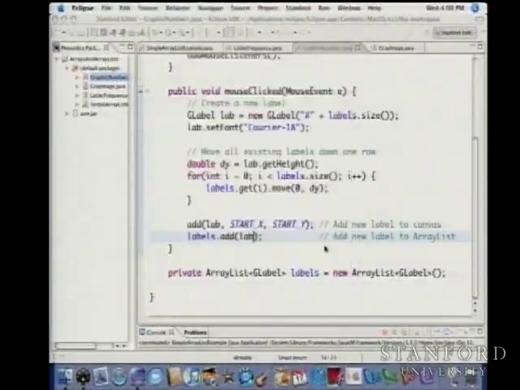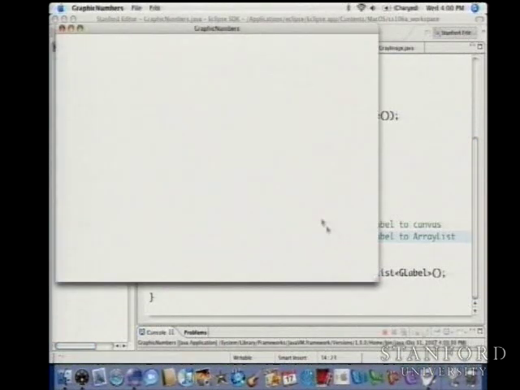So here's graphic numbers, and it's just the most wonderful thing in the world. All right, there's 0. I clicked once. Now I'm going to click again. Oh, 1 comes in. Now I'm going to click again. That means 0's got to move down by dy. 1's got to move down by dy, and then 2 comes in. And if I keep clicking, everyone just keeps moving down, and the new guy always, or new woman I should say, or new it if we want to be gender neutral, just shows up in the same place. And then you can play games with your friends like first to 100, right?